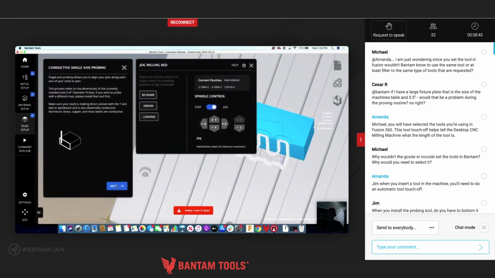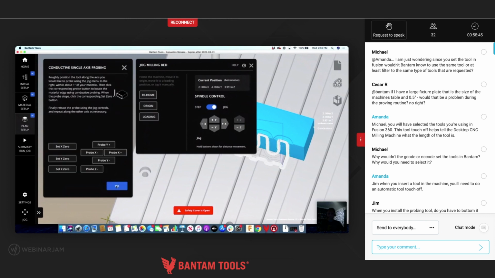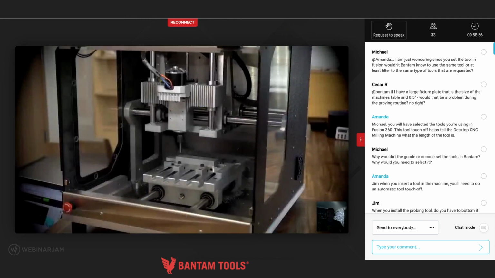And here I can probe each axis individually. So I'm going to click next. I'm going to jog my spindle into place again. For this, I would touch off in Z first. So I'd go probe Z, and then I'd hit set Z0. Then I'd come back up.